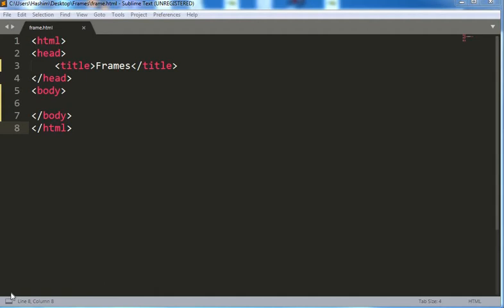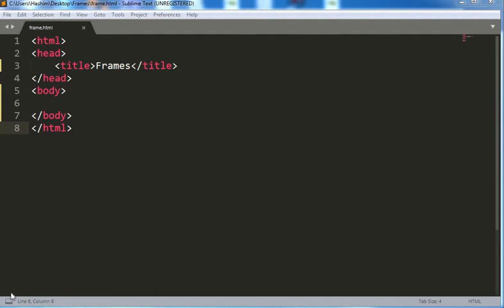As the name suggests, frame tag will create different frames in your browser. So you can use it for displaying external content. Suppose you have a website and you want to show a part of a different website that is on some other URL, or maybe you want to show some other HTML file in a particular area of your website. So these are some kinds of usage that you can think of.